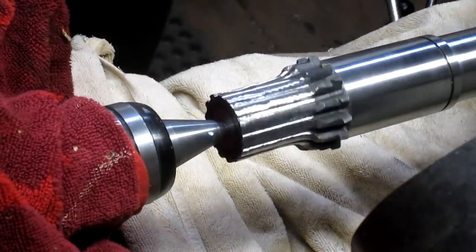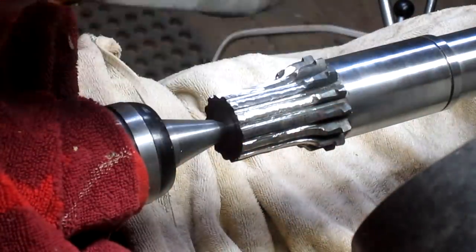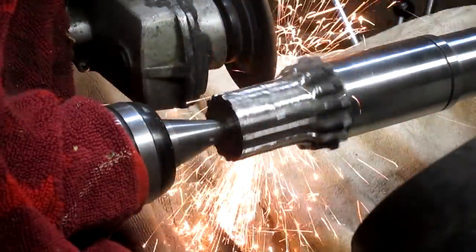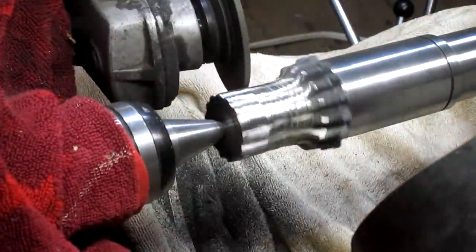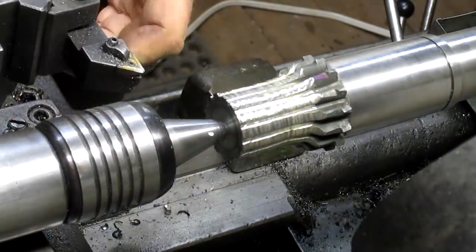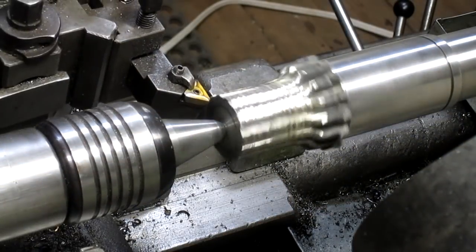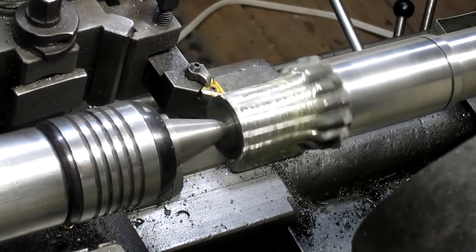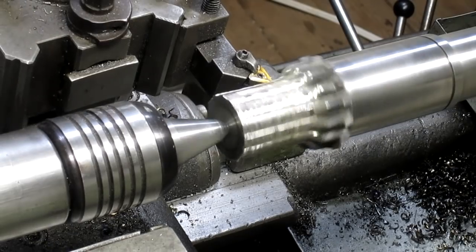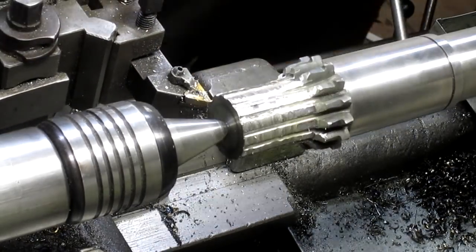Once I got down below the surface of the heat treating, the metal was a little softer, but I mean, I don't know what this material is, but it is hard. And so I thought it's best that we get down below the surface of the gear itself, so that when I start to cut it with the cutter, it's a consistent surface. And the cutter doesn't have to fight its way through this really hard stuff.